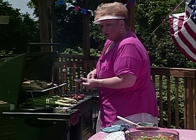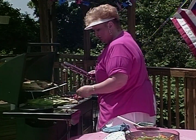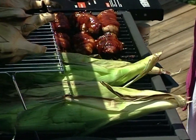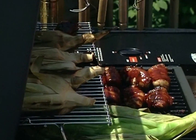You also want to keep turning your corn. This has been going for a few minutes on one side. Just start turning it. You'll see that the husks begin to get dark. It's all right, we can do that. We can turn it over. And these up here are getting very dark and they're going to need to come off. If I could get a platter, here we are.